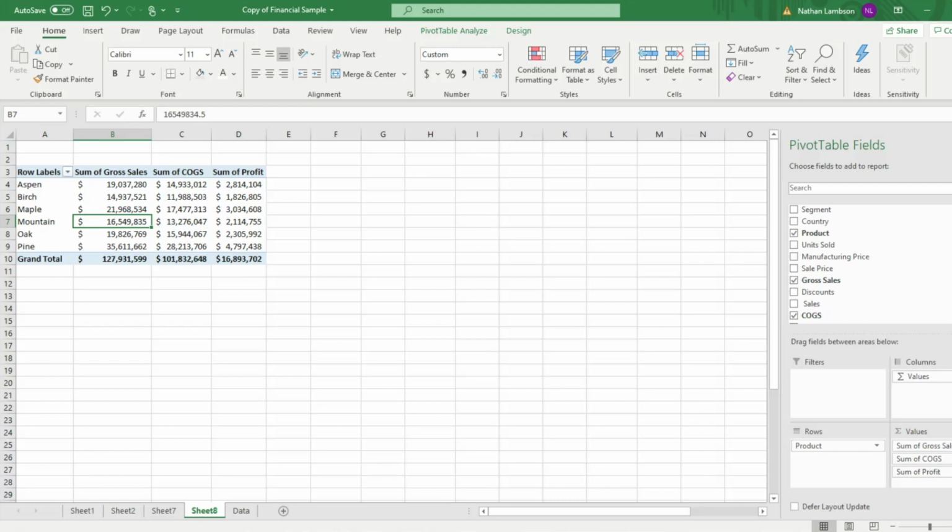Again, with pivot tables, as you can see, it's very easy to get in and manipulate data and dive deep on data that you have. It's super simple. The best way to learn it is just to get in and try things out, drag things around, drop them in different areas to see what kind of data is populated. And so that's what I'd recommend doing if you're just learning pivot tables. Again, you can look at the recommended pivot tables, but overall, pivot table is such an important and valuable tool for Excel users. I hope this video was helpful.